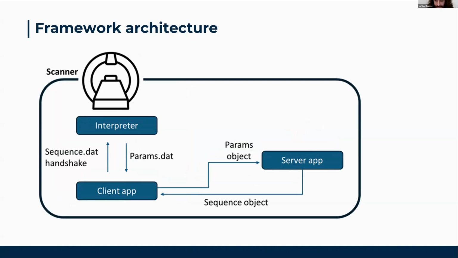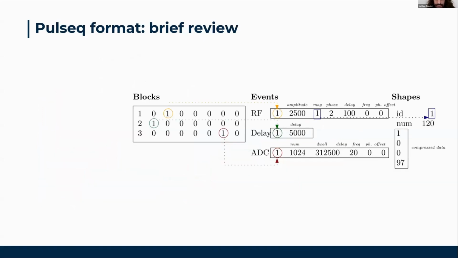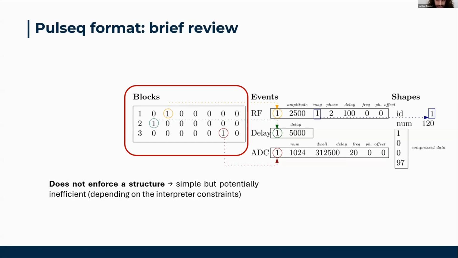The main requirement for the server is to provide low latency, as the sequence must be readily available on the scanner once the user sets the desired parameters on the interface. In this perspective, the use of Pulseq presents certain challenges. This is because the Pulseq specification, while straightforward and easy to read, represents the MRI sequence as a sequential list of blocks defined as a set of simultaneous RF, gradient, and ADC events, without enforcing a periodic structure such as a sequence TR. These do not translate well to every vendor-specific hardware representation, such as GE Healthcare, for instance, which might rely on this periodicity to reduce memory allocations, requiring a time-consuming conversion step.